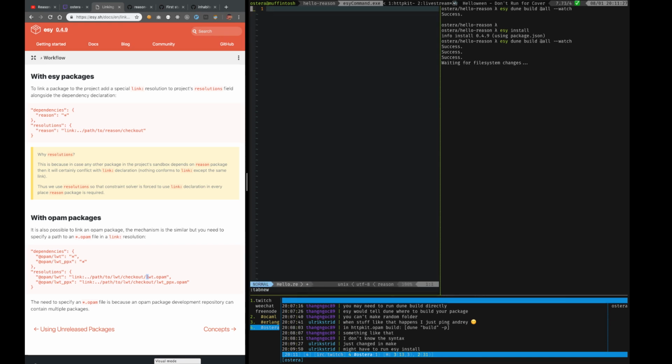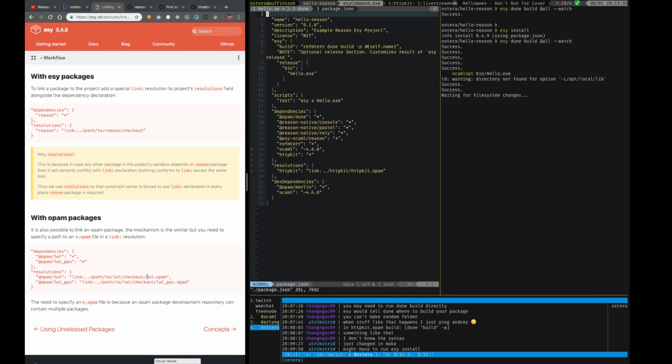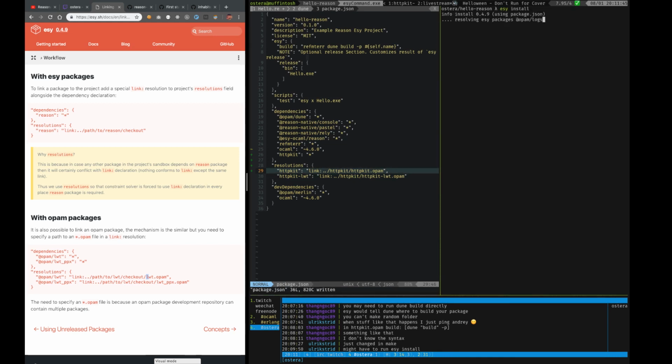Okay, so I need to add here HTTP kit LWT, which means I'm going to need my package.json to add here as well. Save. And now I guess I need to do ESY install.